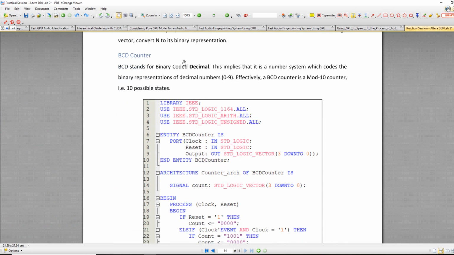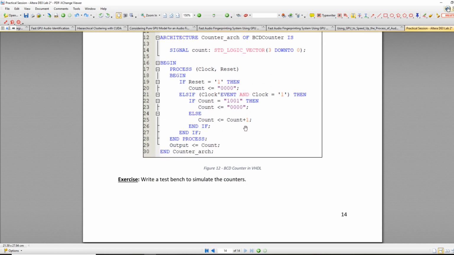And the BCD counter, well, I guess we just covered the BCD counter because a binary coded decimal number scheme accounts for encoding each decimal number as a 4-bit binary number, that's 0 to 9. And as stated in the lab script here, our BCD counter is essentially a mod 10 counter.